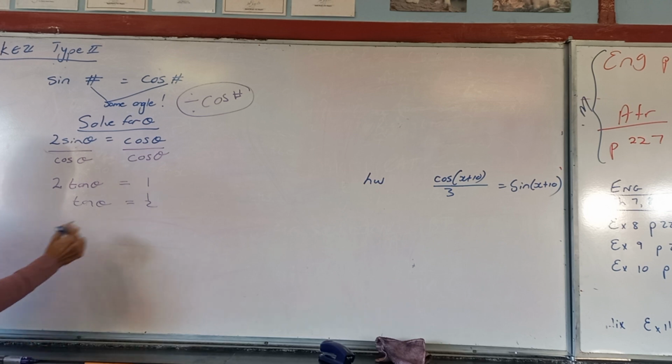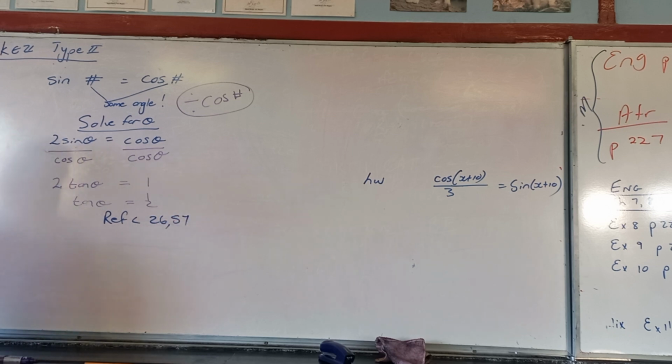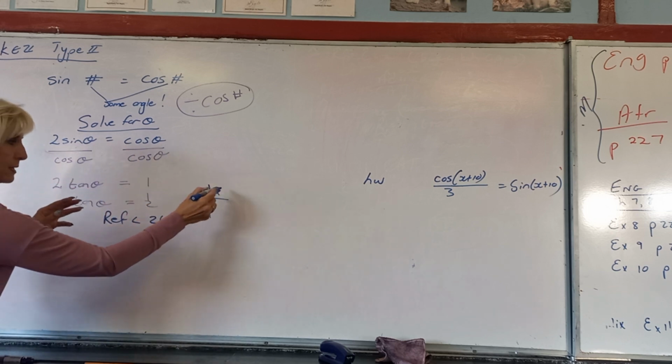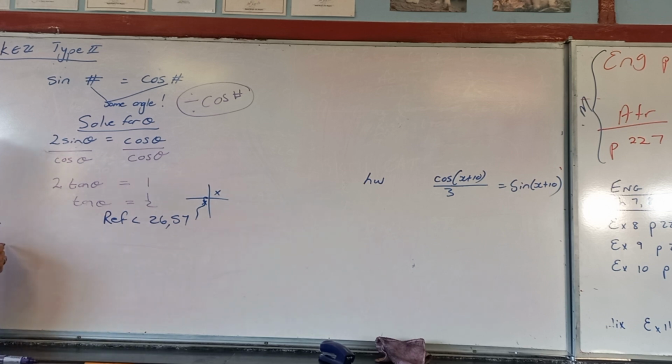What do we do? Reference angle, please. 26,57. Then we're going to say quadrants. Tan is positive. Aha. The moment I sketch it, I know, wait a second, it's that one, that's 180. I don't have to do the 1. Are you with me? So in quadrant 1, it's going to be the name of the angle. It's 2 theta. Right? And in quadrant 1, it's just going to be 26,57. If it was quadrant 2, 180 minus. Quadrant 3, 180 plus. Quadrant 4, 360 minus. And then plus k times what? 180. And that is it. Finished. General solution. If I did give you a specification, you would have it.